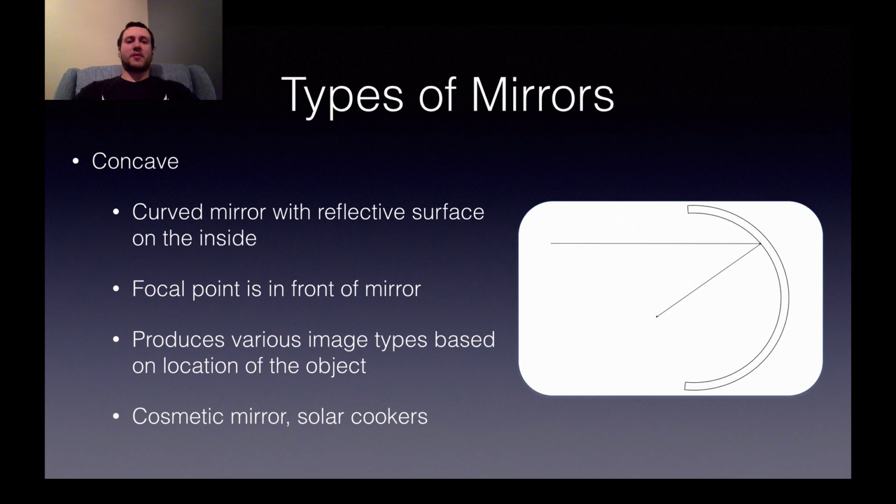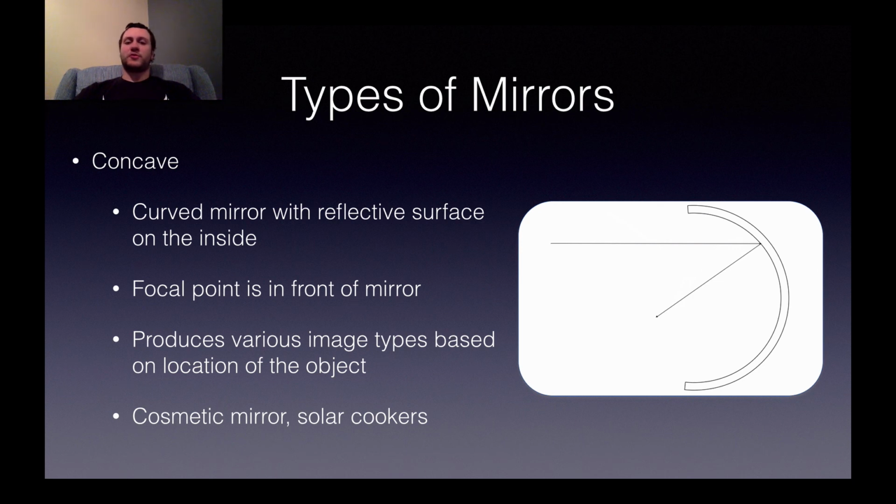Concave mirrors are the last type of mirror that we're going to look at here. Same idea as the curved mirror that was convex, but now the reflective surface is on the inside, which means the focal point where that light is going to go, and you can even see it on this diagram here, all of that light is going to focus towards the front of the mirror instead of behind the mirror. Because that's where the real light is going to focus, these can produce real images. So we can produce an image with real light. It's always going to be inverted when that happens. It's always going to appear upside down.